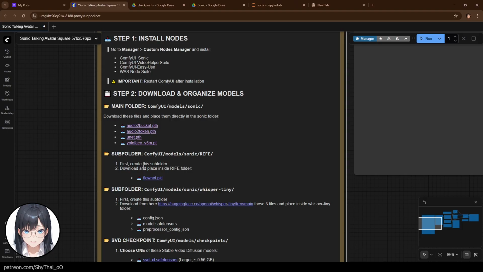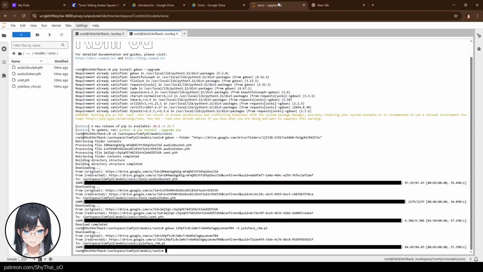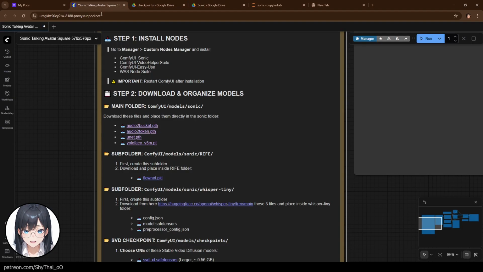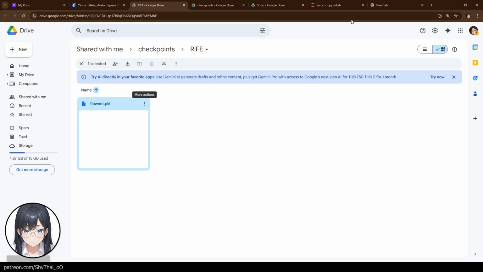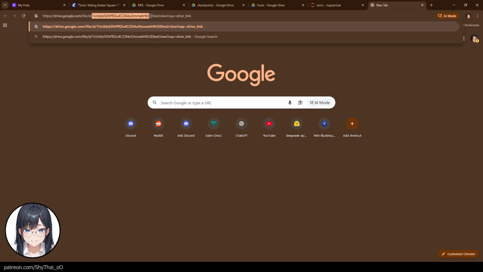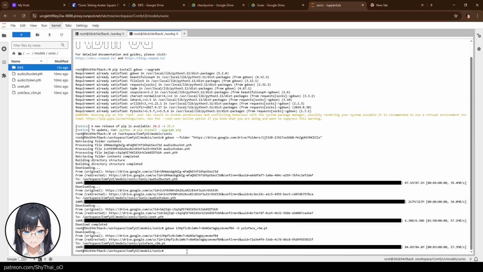Now we need to create a subfolder named RIFE. Again, capitalization matters, so make sure that's correct. We now right-click in the folder and create a new folder and name it RIFE. Now we need the flownet.pkl, so we click on the link. Same as before, you go to Share and copy the link. Once again, we can see the file designation here for download. As previously, I have written the specific command under step 5 in the description.